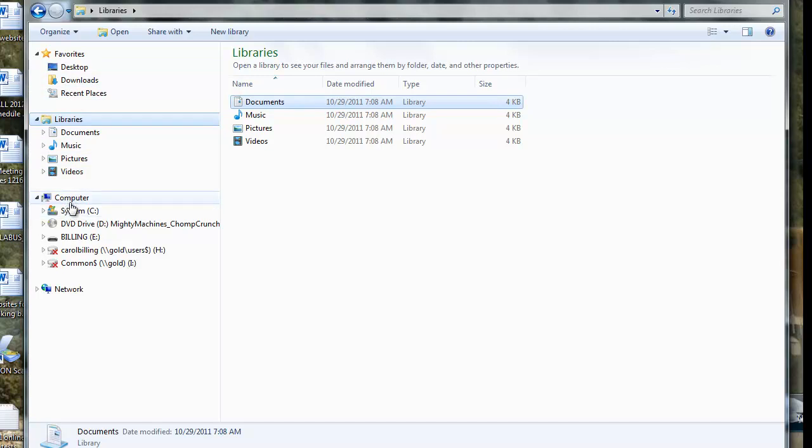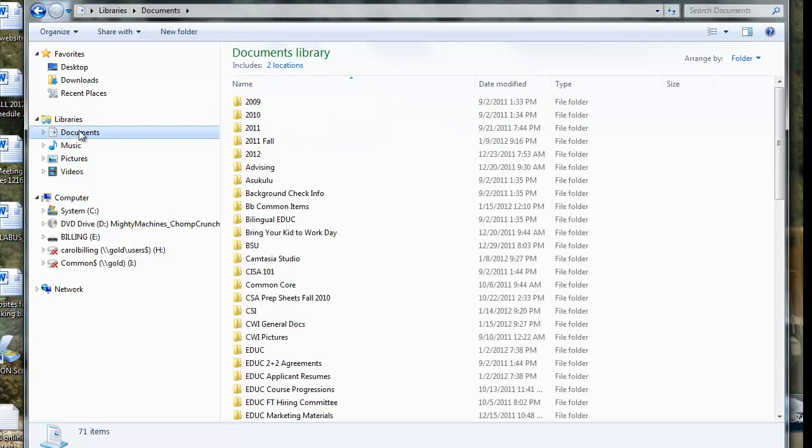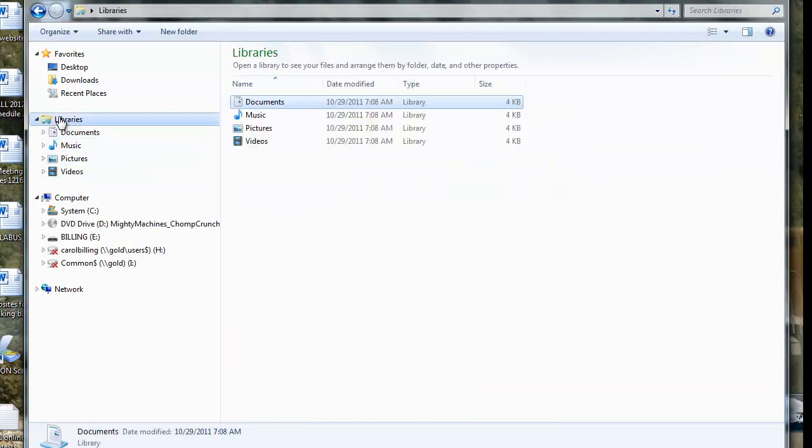Down under computer, these are your drives. So these are actually places down here. They just don't have letters. And I'm fine with that, because I have everything organized here and I know how to get there and I'm good with that. I don't really need to know what drive it's on, but I do want to explain it to you so you have a basic idea of how the drives work, because it is important when you have to find something.